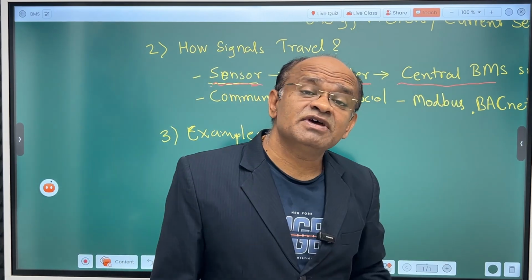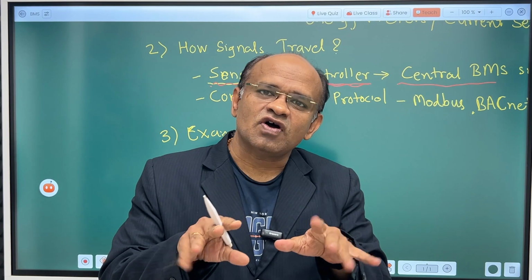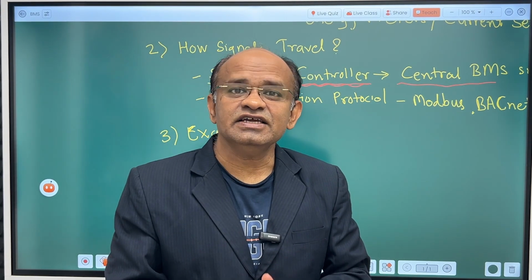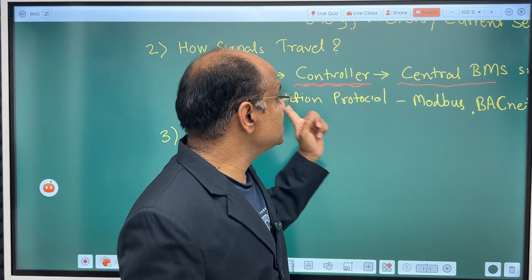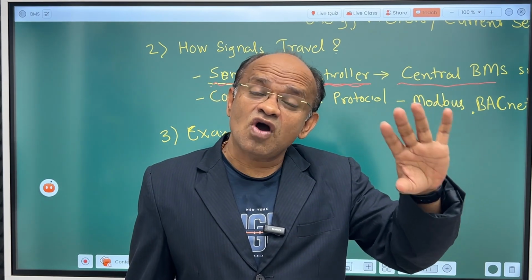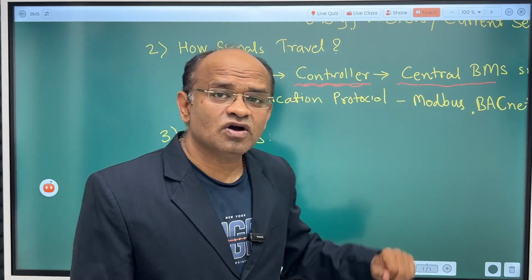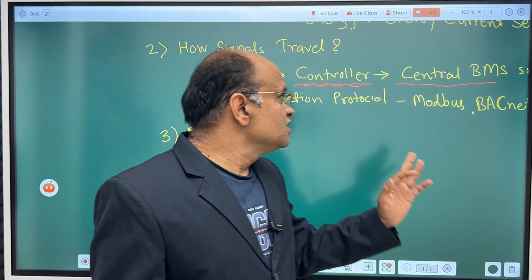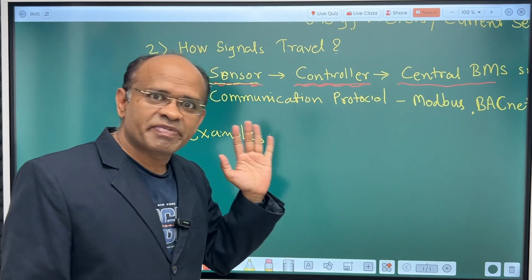In the central BMS system there is software, and in that software we do the programming. Let's say at 25 degrees this air conditioning should maintain the temperature. So whenever the sensor installed in the air conditioner reaches 24 degrees, it will switch off or cut off the compressor outside, so it will stop working. Otherwise it will keep on cooling the room, which is not required. So that's how signals are traveling. We'll go deeper, don't worry, don't break your head.